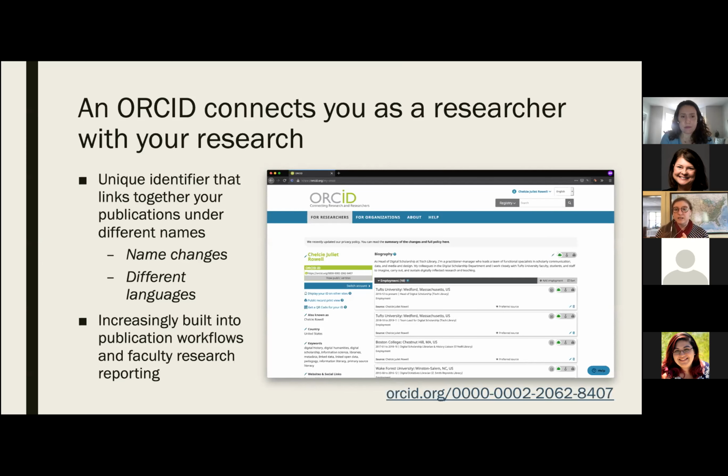ORCID is widely adopted, and it connects you as a researcher with your research. So each individual has an ORCID, which is a unique string of numbers. Mine has a bunch of 2s and 0s and 8s and 8407.